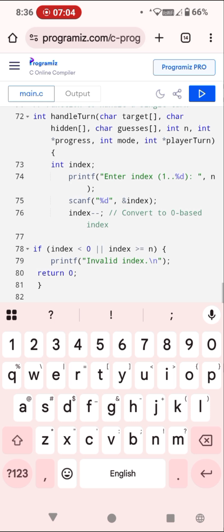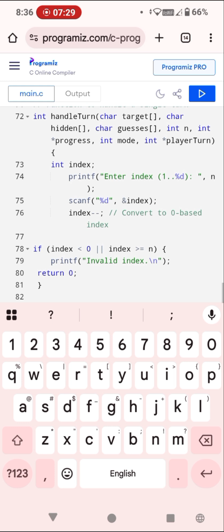Then handle turn, how it works. It asks the player to enter an index and converts the input to a zero-based index. It checks if the index is invalid or an error, and if the guessed letter matches the expected target letter. If correct, it reveals the letter in guesses and increments progress.